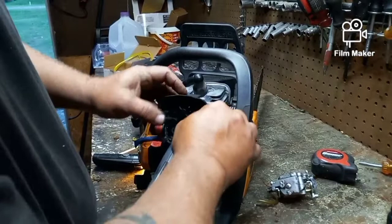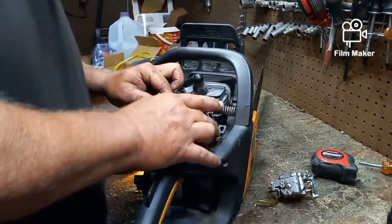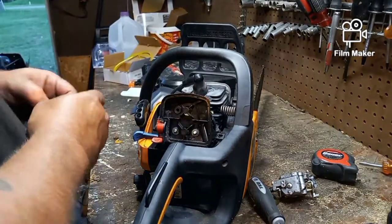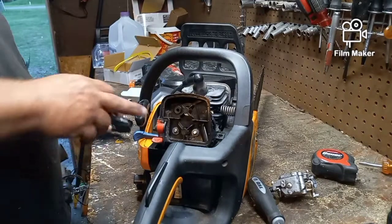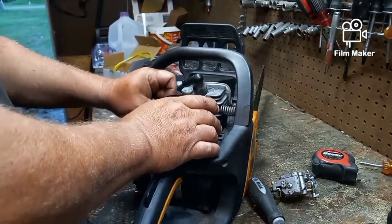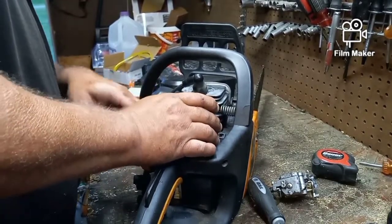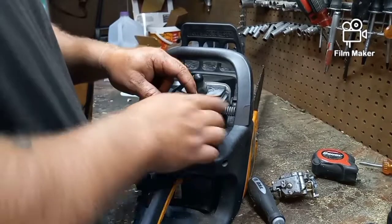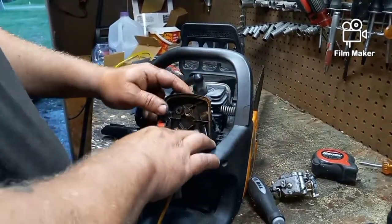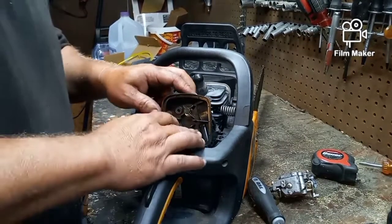All right, we got one in. Why does it not want to go back on? So let me wiggle this thing back on. Okay, the reason it was having trouble going back on was because there was an electrical wire stuck where it got twisted. So you need to make sure that those are all completely out of the way. And the throttle cable was twisted. So after you get it back in place and you know everything's good, just work your throttle a little bit. I see that the throttle's working just perfectly.